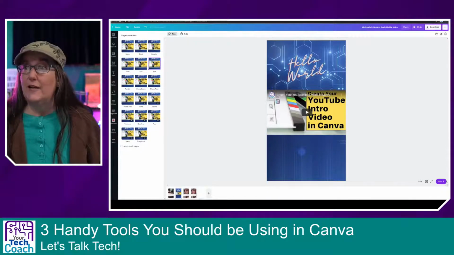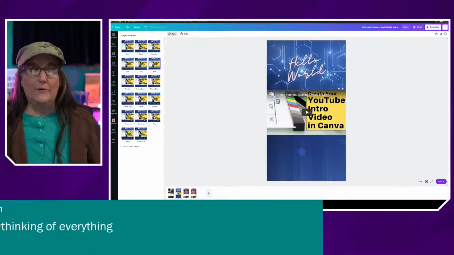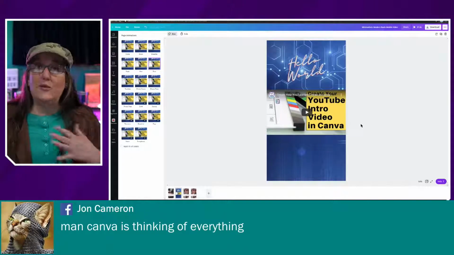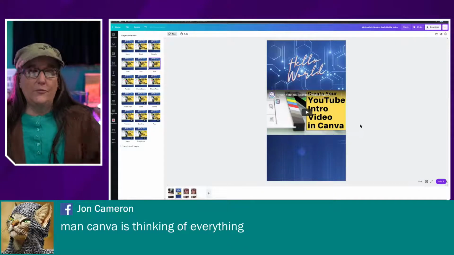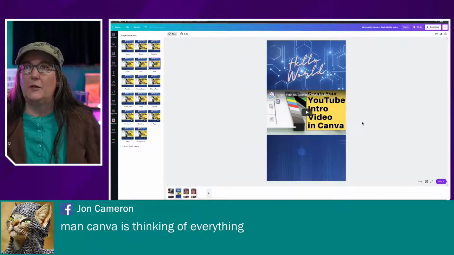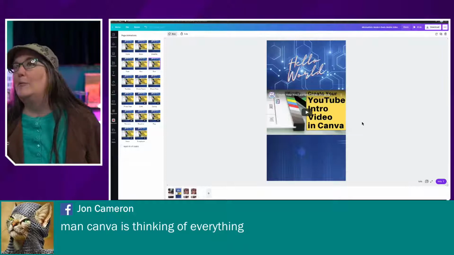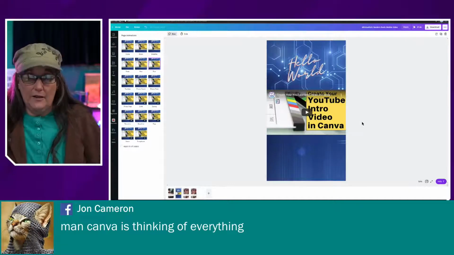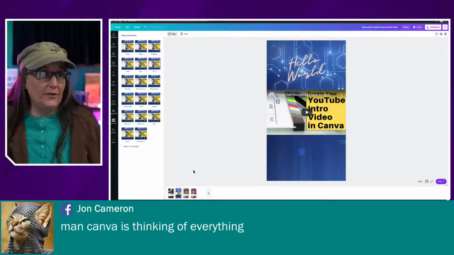Canva is thinking of everything, right? I mean, that should become my tagline, because Canva really is thinking of everything. And like I said, it's not like they're promoting this, although I think that they should. I was trying all these different things. I was in Camtasia, which I love, right? I was trying all these different places. What was the other thing? I've got this new tool that I haven't even shown you guys yet that I've been playing with. I was like, well, maybe I could do it in here, but it was taking too long. I feel like I could, in probably 5 or 10 minutes, come up with a couple of TikToks that I could do here, right? So got all this kind of stuff.